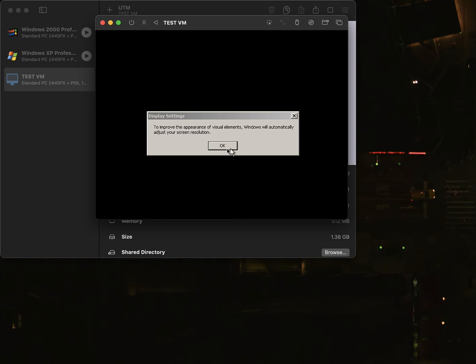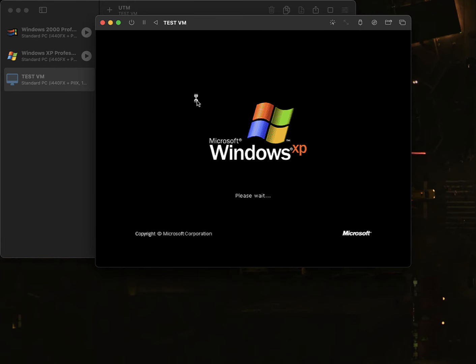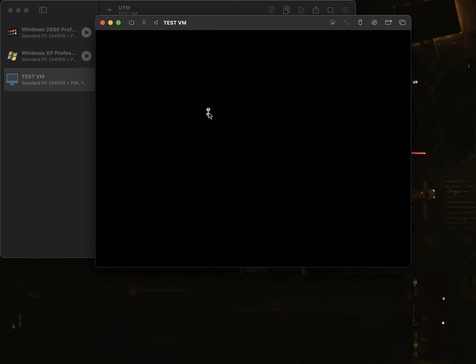So we'll click OK. Because if you don't get the out-of-box experience, depending on what video driver you use, or both sound or video, you can create a user account manually.